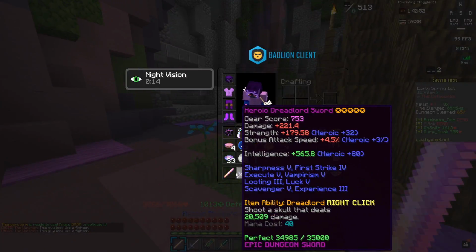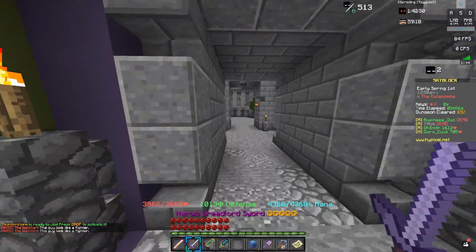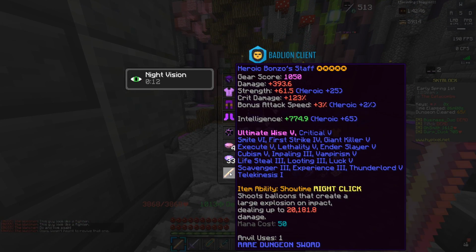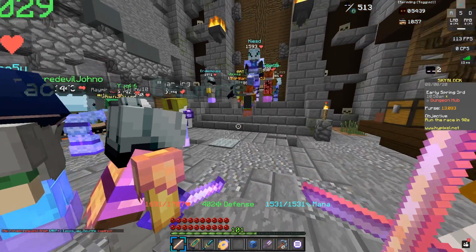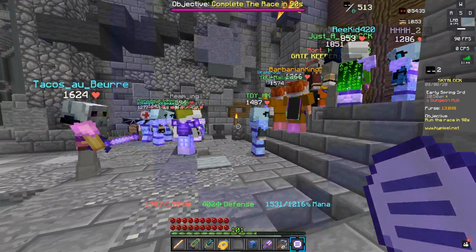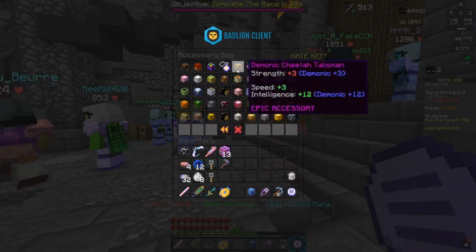So yeah, I mean, the Dreadlord's probably a good alternative to the Bonzo staff, but it's definitely a step down. So if you have the choice between the two, Bonzo staff for sure is better than the Epic Dreadlord. Okay, and with that out of the way, there's one more experiment I want to do in terms of the optimal mage setup, and it actually has to do with accessory reforges.